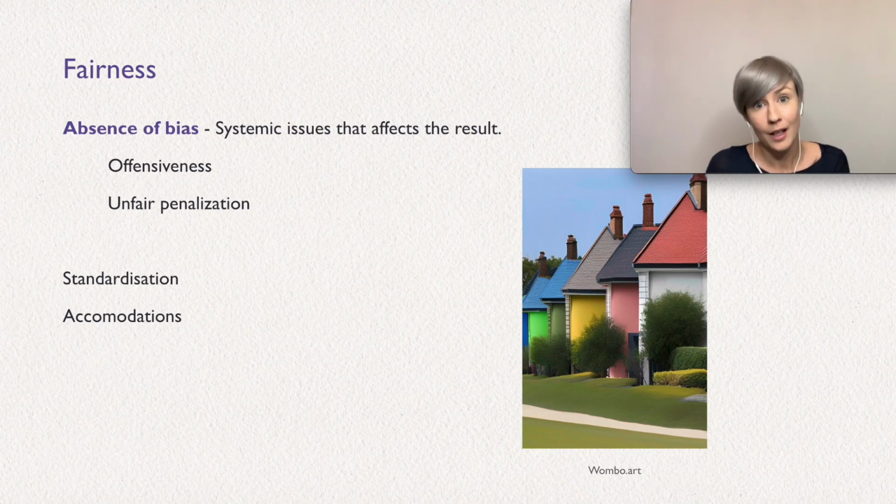So for example, if you have a test with content that will be understood differently by children growing up in a city versus if they grew up in a rural community. So the question, describe the field where your parents work, can get a very different answer depending on if your parents are academics or if they are farmers. Or if you have a test question that relates to sports that are very gendered, like for example today maybe boxing or ballet, then the test could be seen as biased.